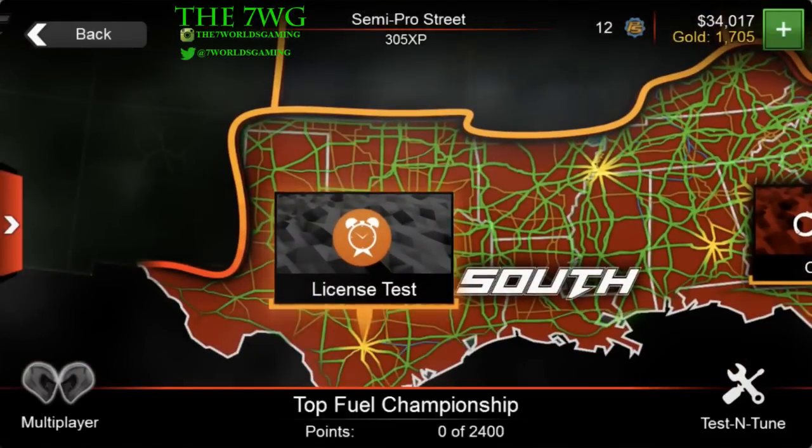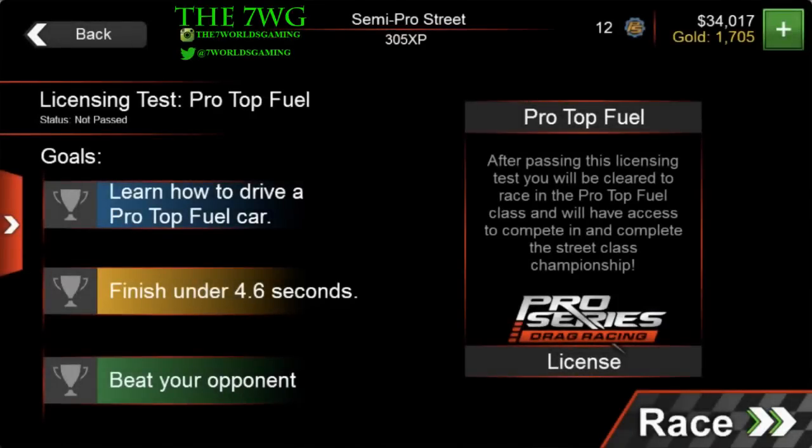I have to get a license test first. Learn how to drive a... Okay, cool. I like that there's kind of a tutorial for it because I have no clue what I'm doing. So here we go. Goals. We're going to learn how to drive a top fuel car. We have to finish under 4.6 seconds and beat our opponent. Okay.